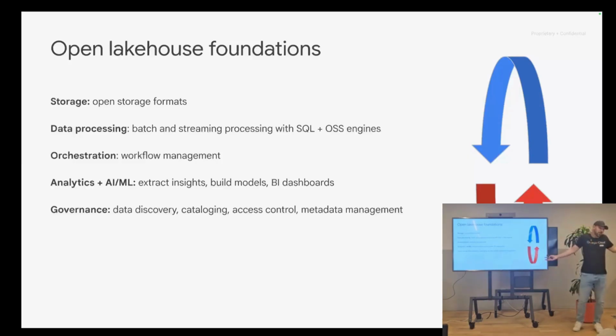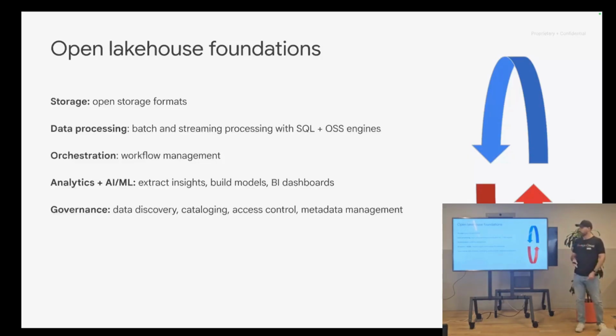You might use Apache Spark for that, perhaps. But you can also use, there's a slew of tools out there. You have Apache Beam. You have even just Python Pandas. There's so many different tools for doing batch and streaming processing. You, of course, can use SQL. You can use open source engines. There are a lot of ways to do these without using open source tools, of course. But here, Apache Spark is open source. We're talking about open lakehouse foundations. So here I'm just sort of highlighting some of the more open features.